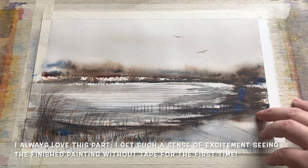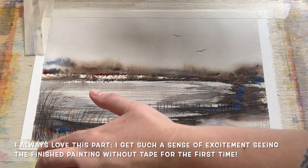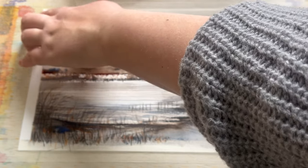Always remember to wait for your paint to fully dry before removing the tape from the edges, as you don't want to risk smudging any parts of the painting that haven't quite finished drying yet.